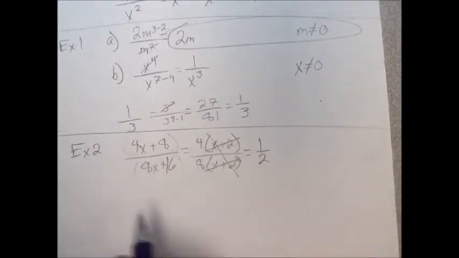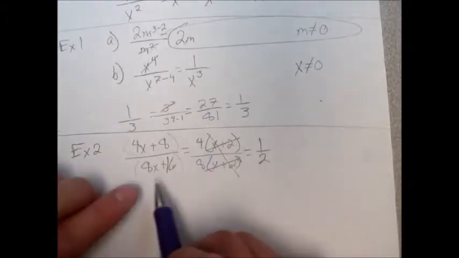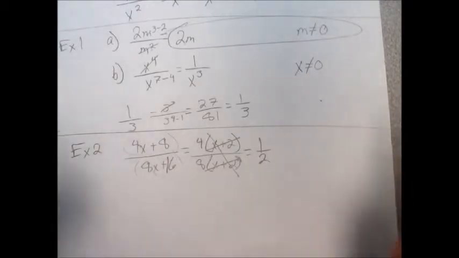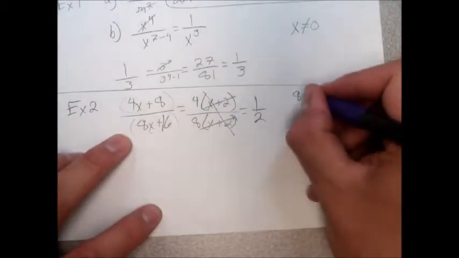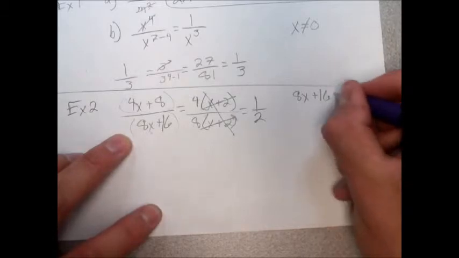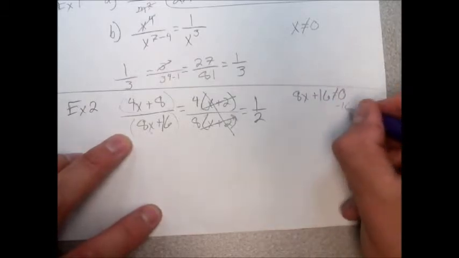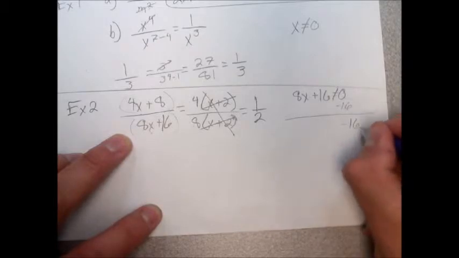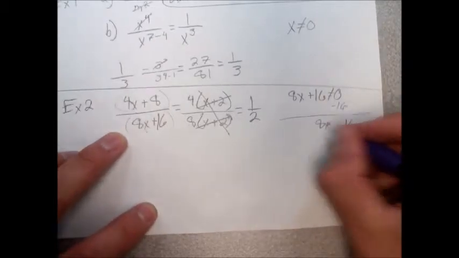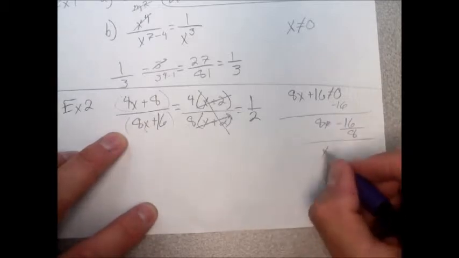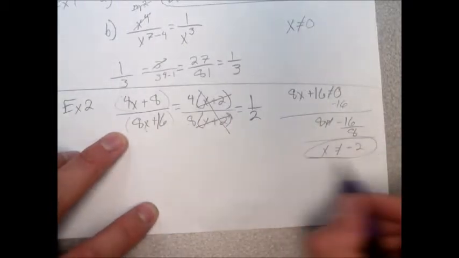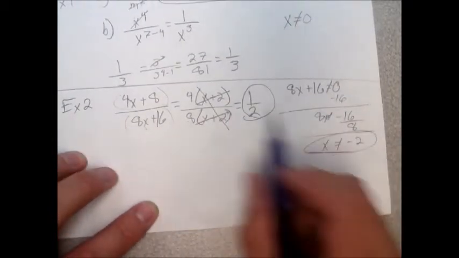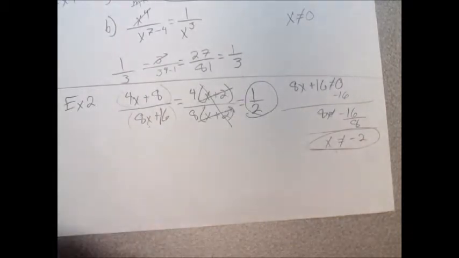Okay. So let's go back and look at our original. I need to see what this would be. What is our excluded value? Okay, we need to identify what our excluded value is. The bottom cannot equal 0. So I'm going to set it equal to 0. 8x plus 16 cannot equal 0. So I subtract 16, and I get negative 16 equal to 8x. I divide by 8, and x cannot equal negative 2. So here's my excluded value, and here's my final answer. Okay? I have to start getting in the habit of always seeing what our excluded values could be. Questions there?